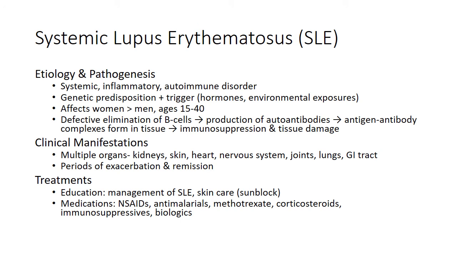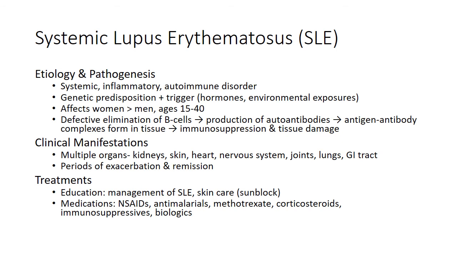SLE, or systemic lupus erythematosus, is another systemic inflammatory autoimmune disorder. This one is characterized by periods of exacerbation where symptoms are present, and periods of remission where symptoms and signs are not present. Sometimes remissions can last 4 or more years. SLE can affect virtually every organ system in the body, sometimes at the same time, although different people are affected differently. And we don't know why people develop SLE. We say this a lot, don't we?